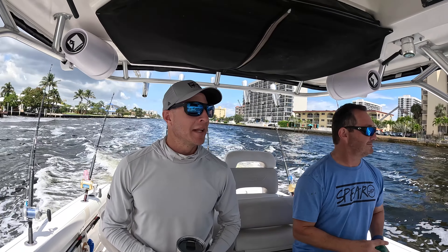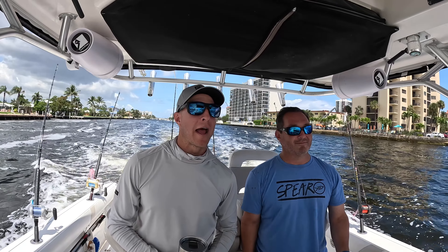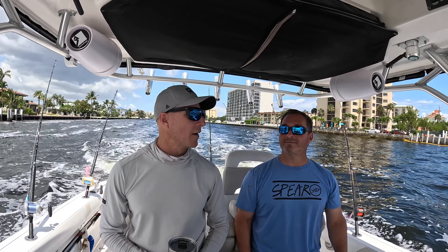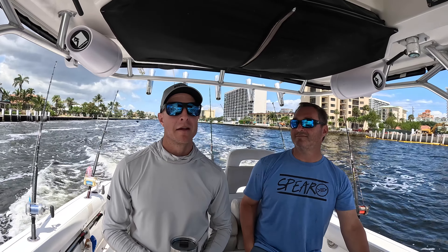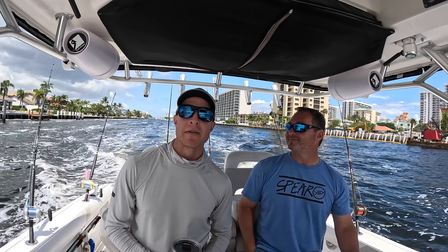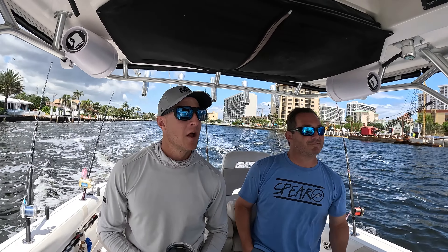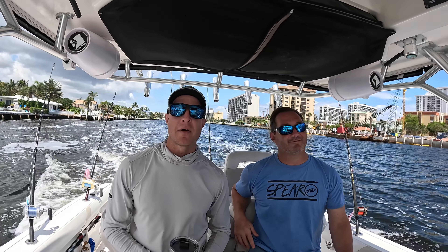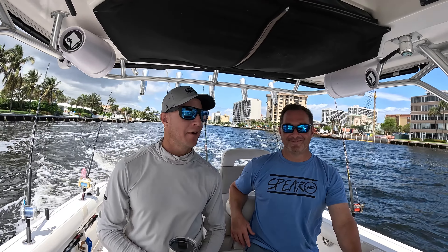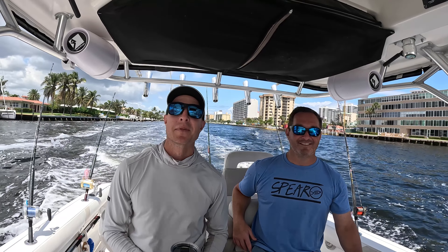We're back in the inlet after a solid morning of fishing. Our best laid plans to go out and nail a wahoo did not happen. Quick recap: we focused on wahoo for the first couple of hours of the morning troll and had two bite-offs — that was it. Really slow day. I've got the biggest hooks on the market for wahoo fishing and I'm not sure how to avoid that bite-off anymore. It seems like a longer shank option might help, but that was tough. We did catch one mahi on the boon bird with the Williamson feather hanging off it — that was great. Right after we caught it, some yahoo in a blue and white Pro Line ran it over, so we lost the boon bird rig. Thanks so much for making that rig — and now it's already gone — but at least it saved the day with one fish. We'll go home and cook those up.